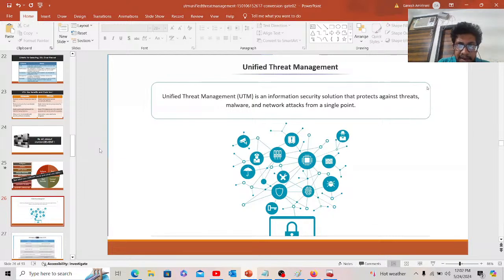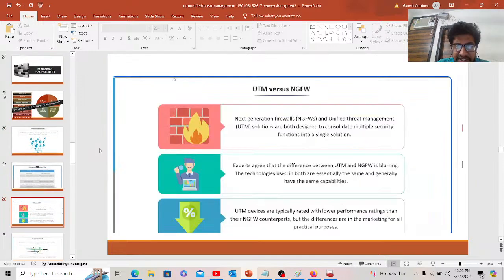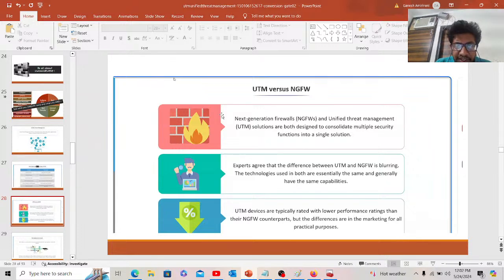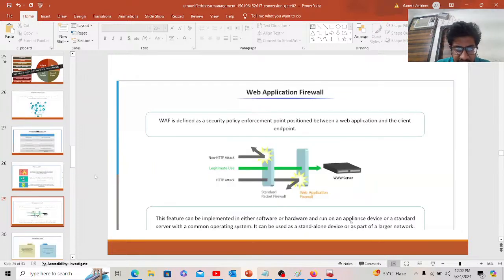Unified threat management is an information security solution that protects against threats. There are advantages and disadvantages. UTM versus next generation firewalls: unified management, multiple security functions in a single appliance. Experts agree the difference between UTM and NGFW is blurring; both use essentially the same capabilities.